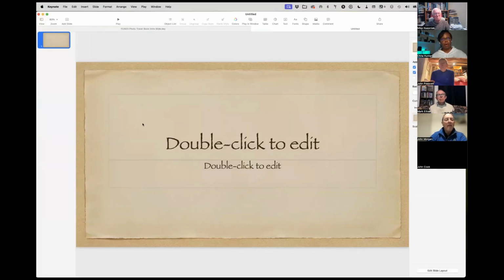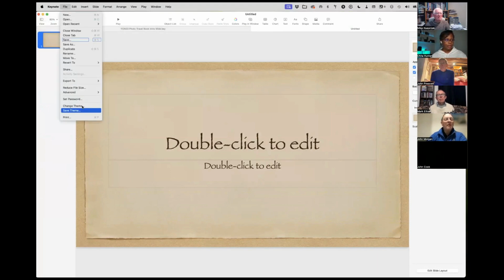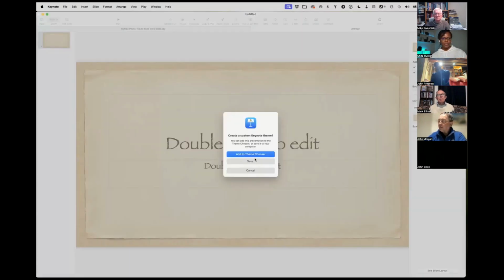After you create your own theme, you can go to the file menu and you can select Save Theme right here. Once you do that, it gives you the option of where you want to save it.